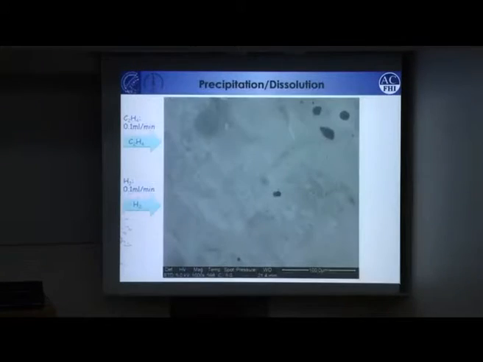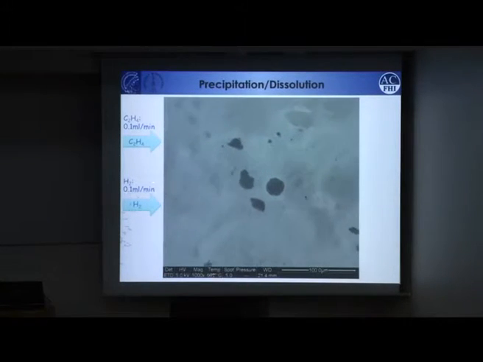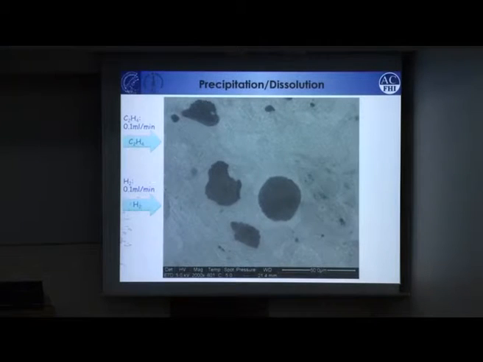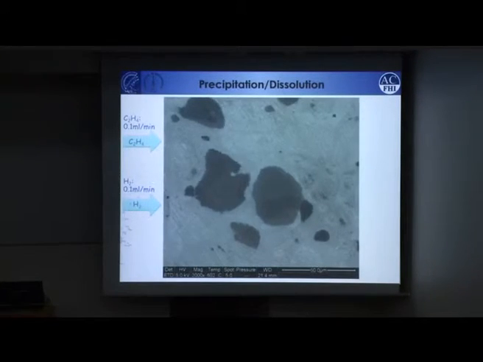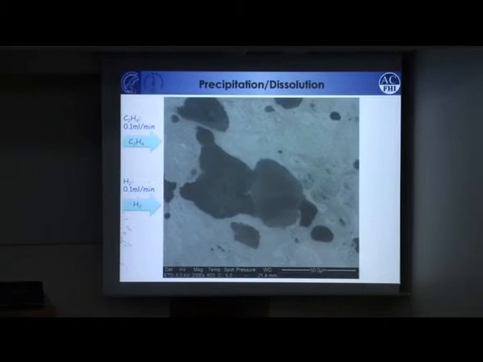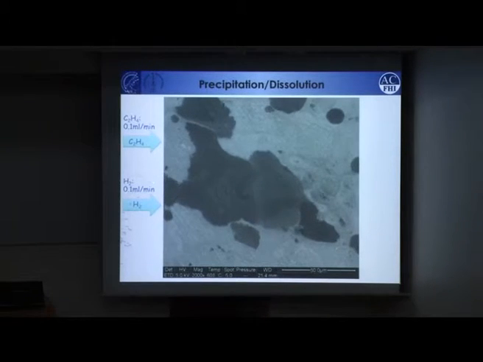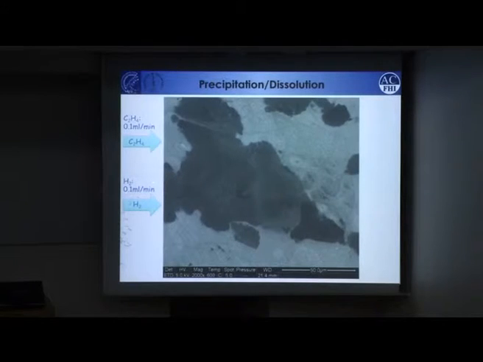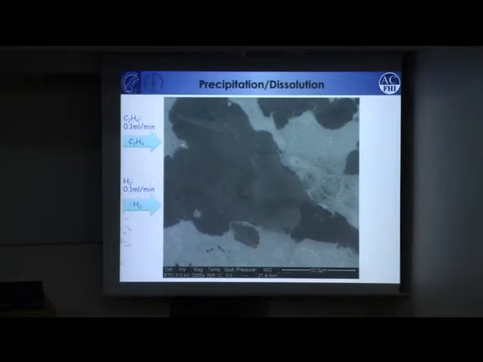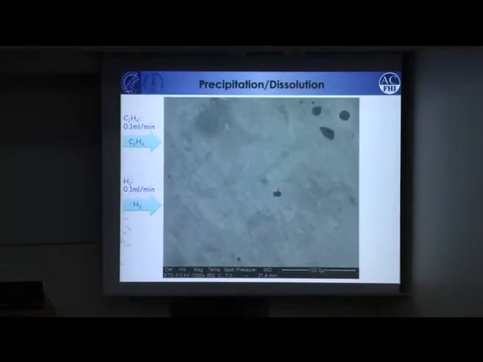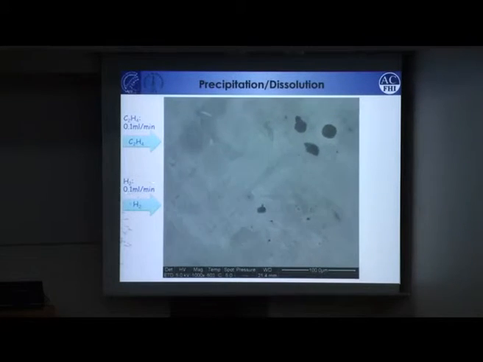So we took a closer look at this process. This is a movie recorded at around 600 degrees. We use ethylene and hydrogen as a precursor. And you see again there are carbon deposits forming on the surface. We did some analysis, it's not single layer graphene in this case. In some grains it stays confined to the grain, in other places it just spreads around. Then we changed the atmosphere to see what happens.